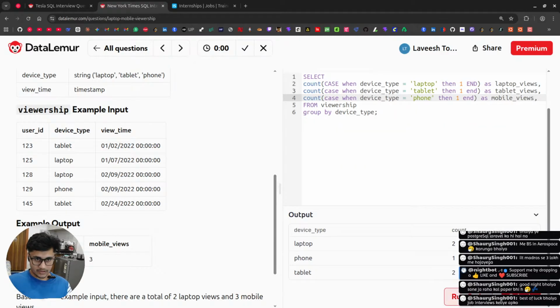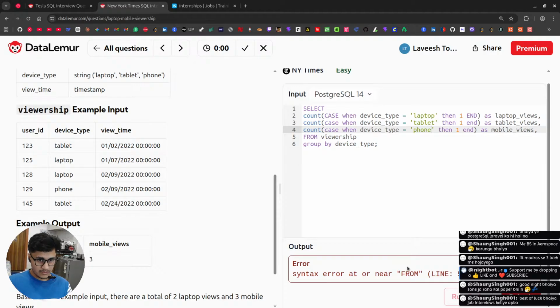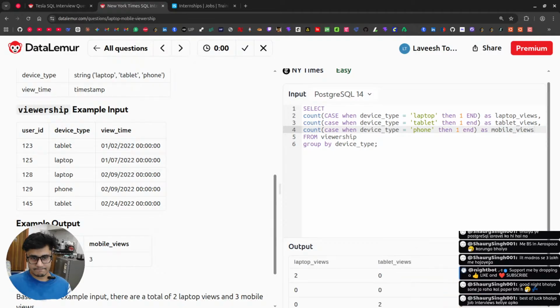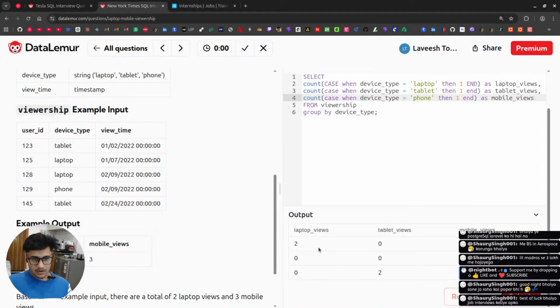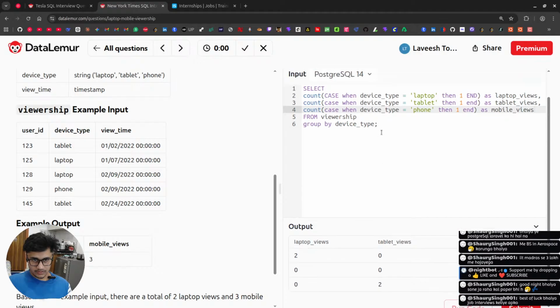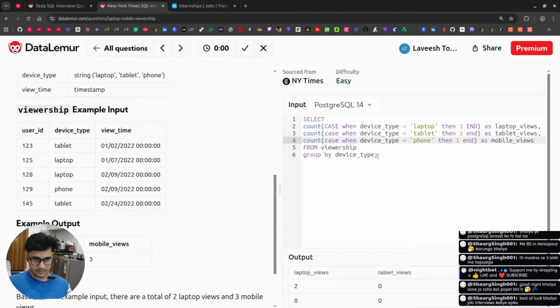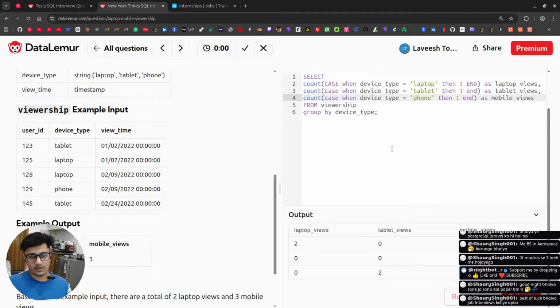Let's try running the code. We have this, but it is not correct. Do I need to remove this?